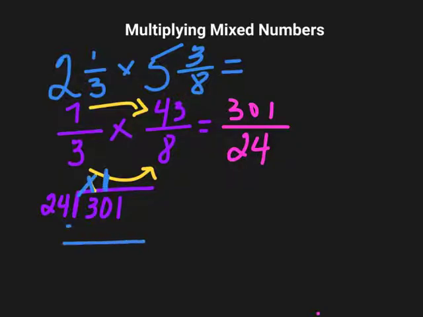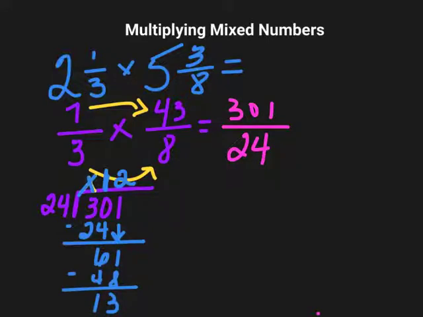So I'm now going to do 24. 30 minus 24. That's going to give us 6. We're now going to bring down our 1. So now we have 61. 24 can go into 61 two times. So we now have 48. We're going to subtract 61 minus 48, and we get 13 is our remainder.